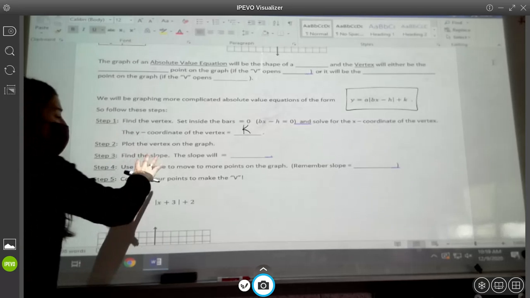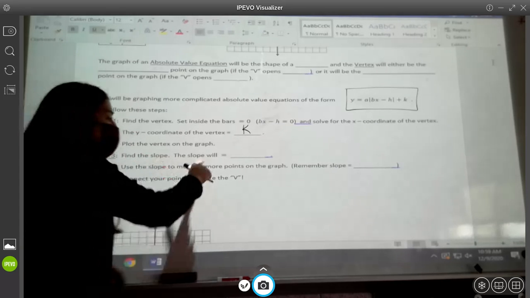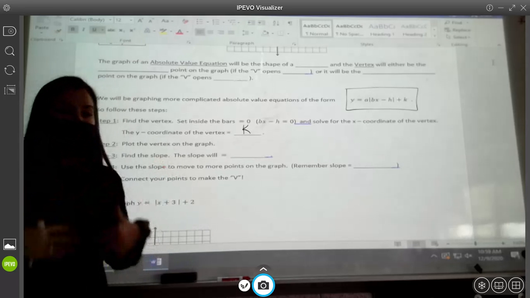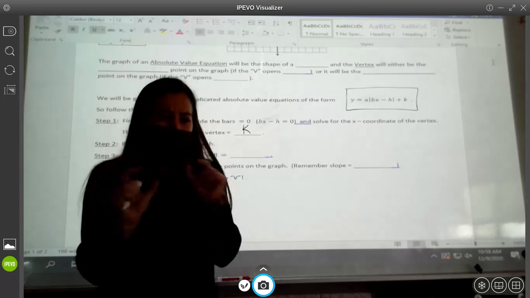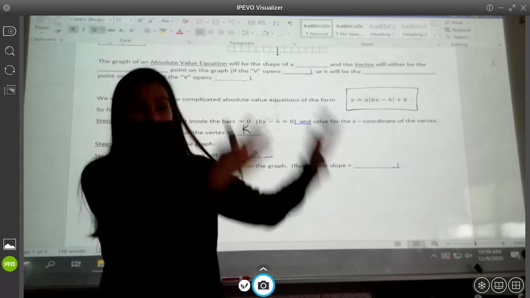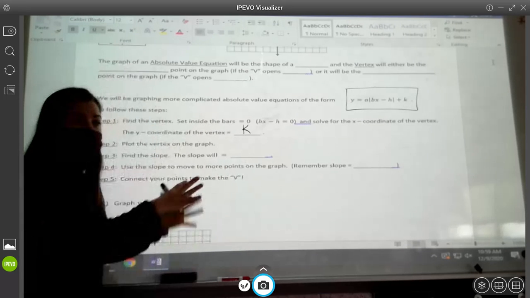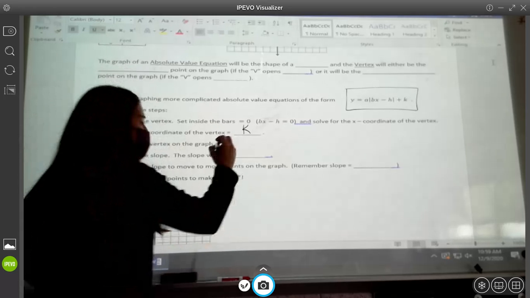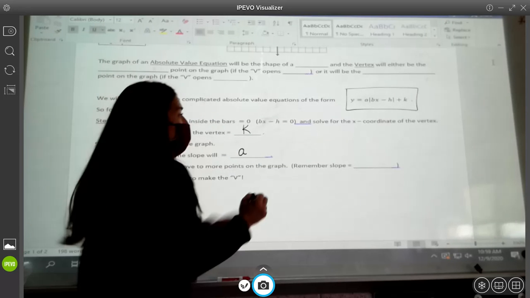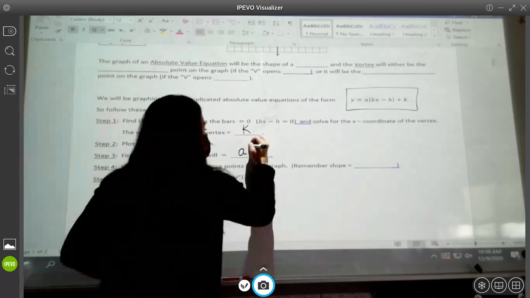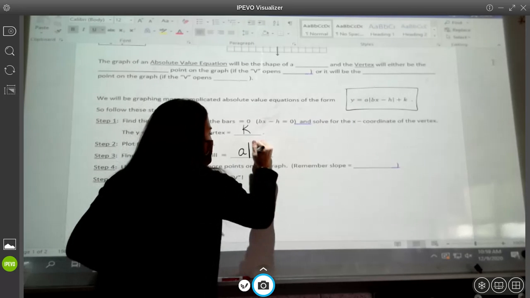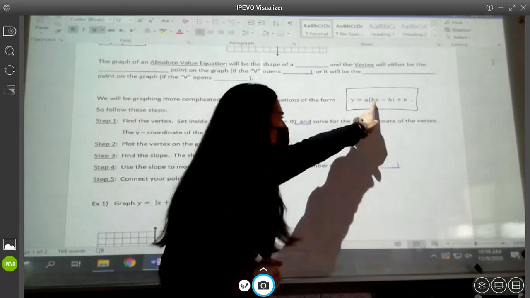I told you, the slope is going to be a little bit more complicated than the slope of a line just because of that half that got bumped up. The slope of a V graph will always be equal to A, the number they stuck in front of the bars, times the absolute value of B, whatever number they put in front of x inside the bars. If you multiply that together, it always gets you the slope of your V.